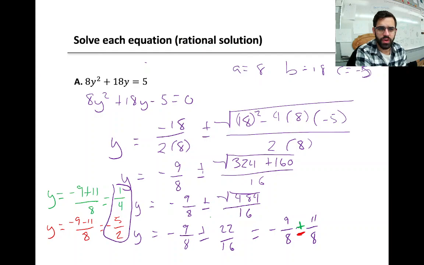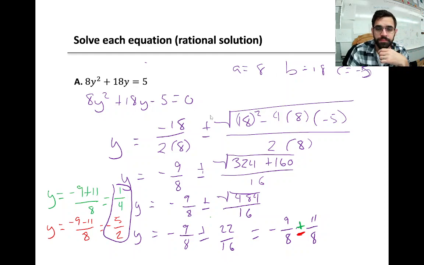Yeah. So a couple example problems. If we have a quadratic, we can use the quad formula to solve it. So in this case, we have a polynomial that's a quadratic. We can put it in standard form. We could factor this thing if we know how. If we don't know how, or we just don't want to factor it, we can always use the quad formula. So in standard form, a is 8, b is 18, c is negative 5.